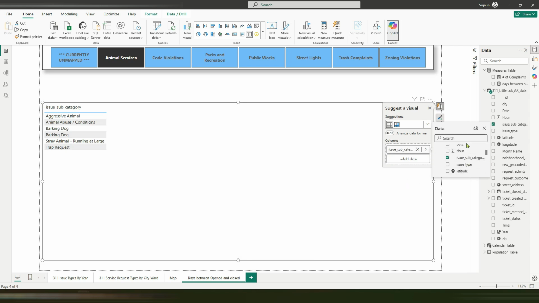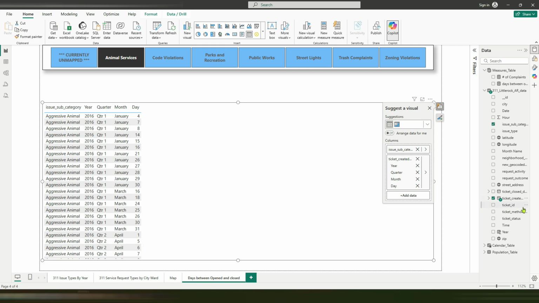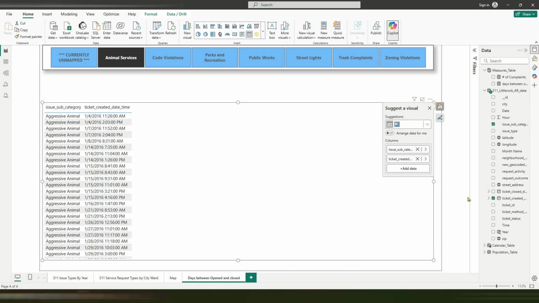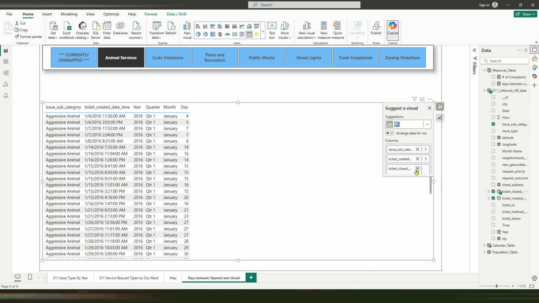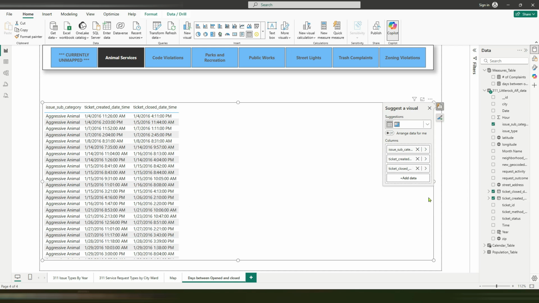And also we have created a measure, right? Days between, we can pass that. And prior to that, let us try to add those two columns, the created date and the close date. So let us try to drag that. Instead of hierarchy, let us remove that and we'll take only the date value there. And similarly, pass another day timestamp here, that is the closed time. So let us try to remove the hierarchy.